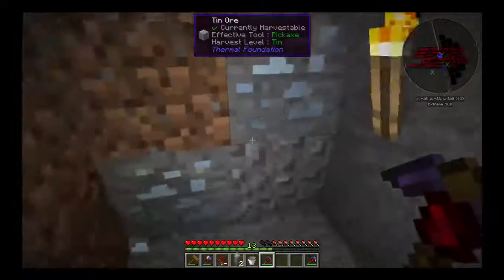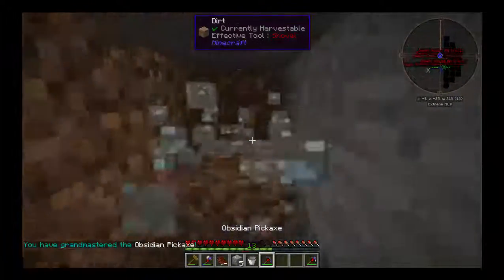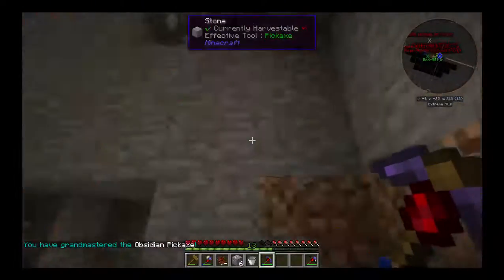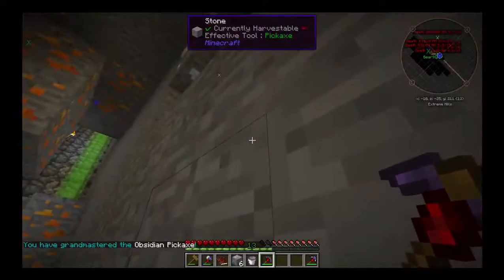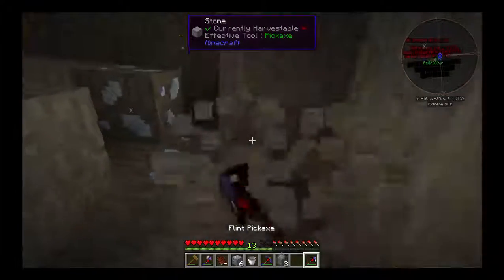So I can now get this tin out of here. I can also get the quartz. It's up here. So we can make our quartz grindstone.